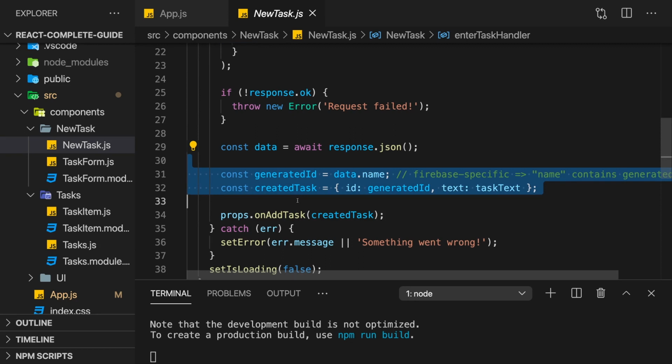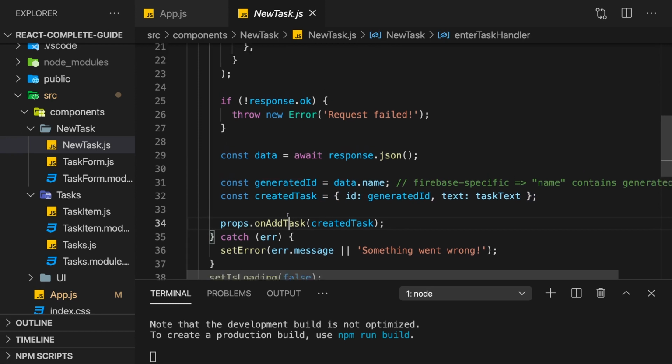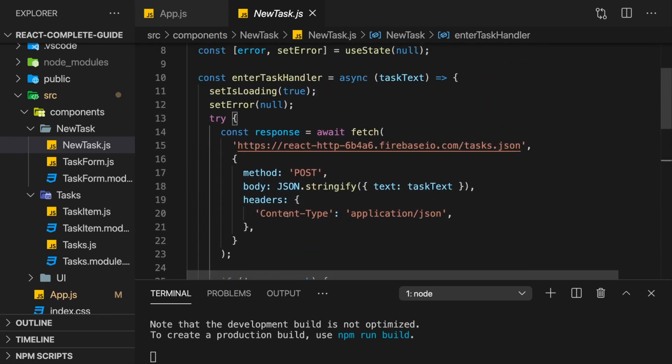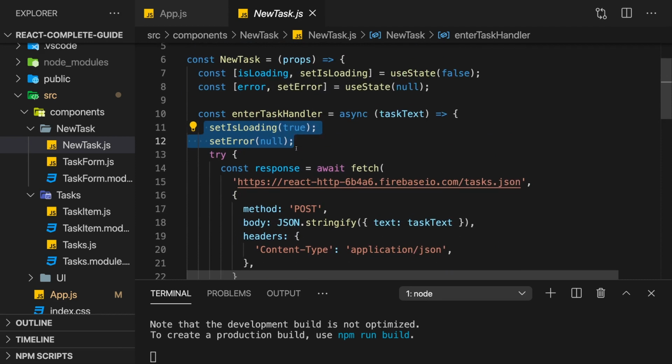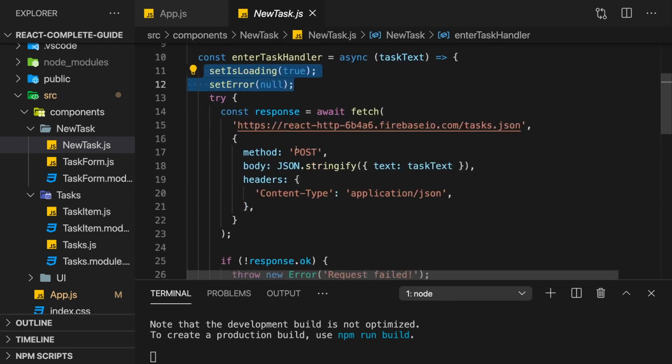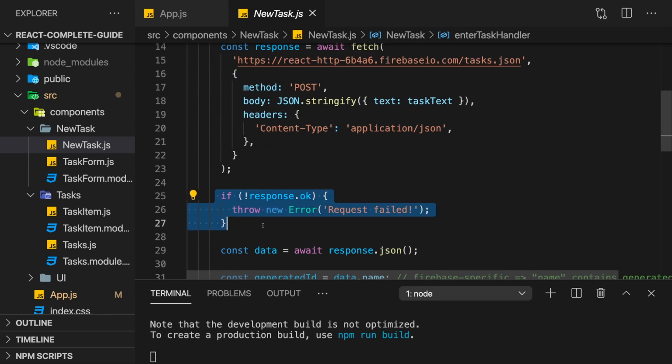But even though these details are different, there are a lot of parts where the code is pretty much the same. For example, in both components, we are managing a loading and an error state, and we are setting the loading and error states in the same way. We are also having the same error handling logic here, and so on. So there are parts which are quite similar. And because that's the case, because we have some code duplication, some code reusage here, because of that, we might want to consider outsourcing this logic into a separate function.